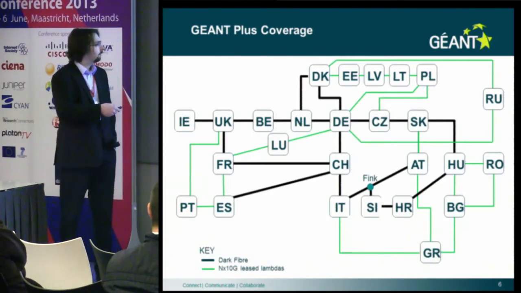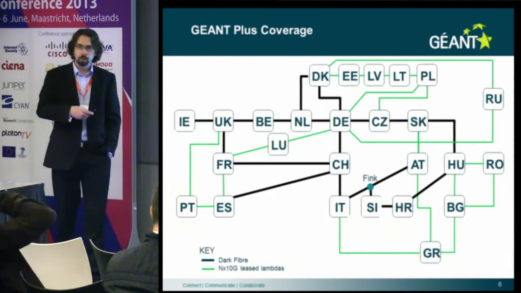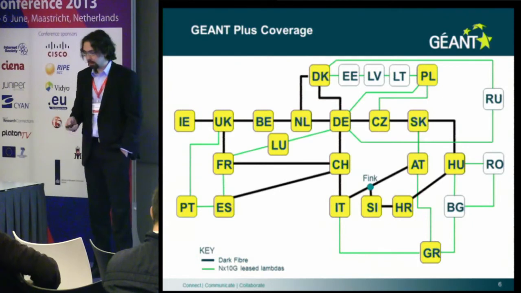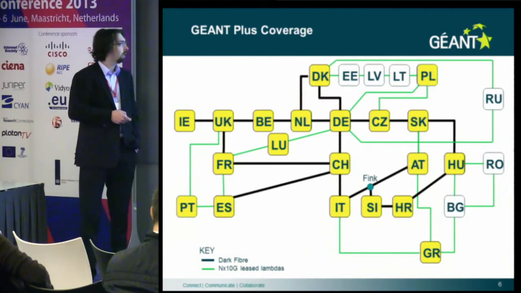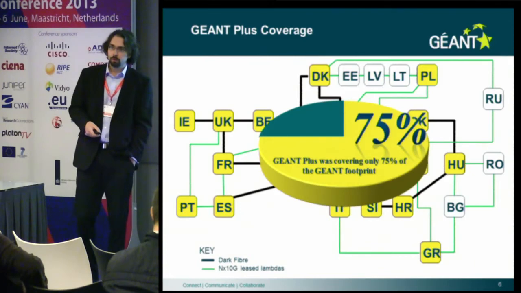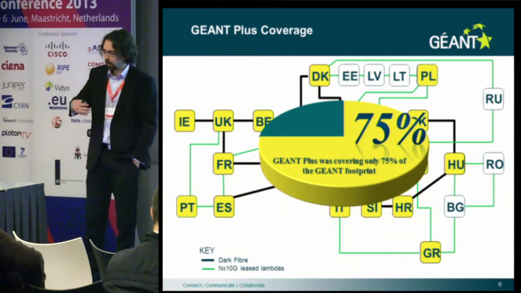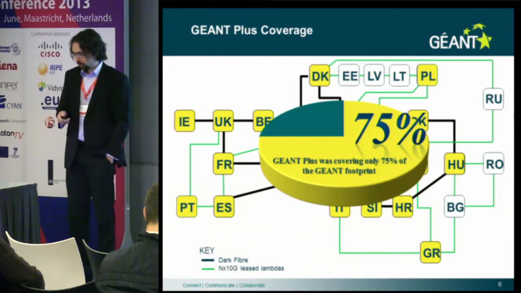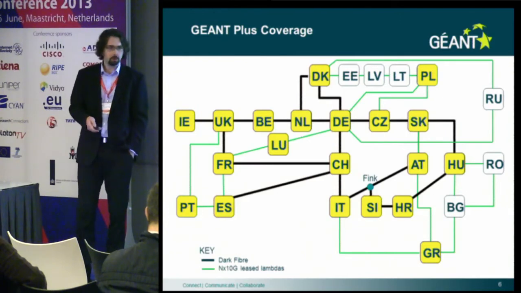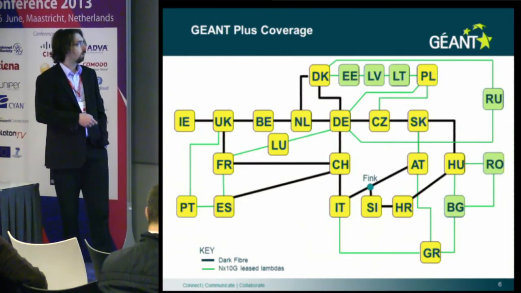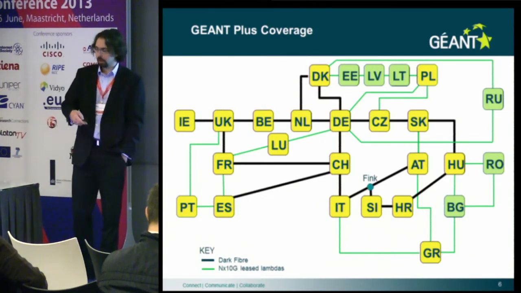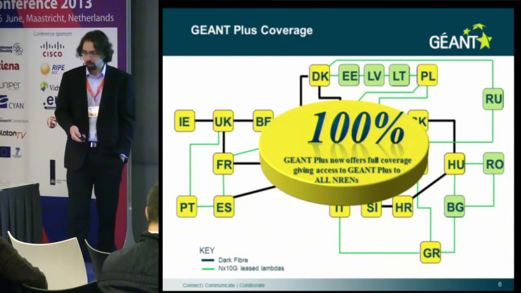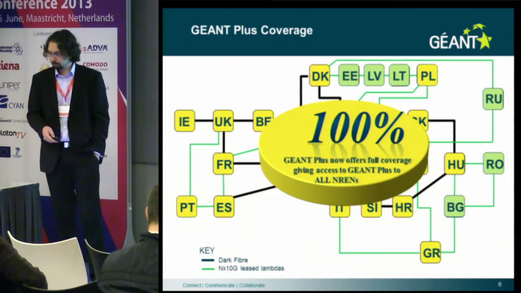So Gen Plus is the Gen's layer 2 service where we can offer point-to-point services. And as I was saying, in the past, we had this coverage, and that is about 75% of the network. So that means we left out 25% of the POPs that couldn't join the point-to-point services. With the new installation and after the migration, we're now reaching all the countries. All the POPs are actually on the Gen Plus cloud. So this means that now we have 100% coverage of layer 2 and Gen Plus services.